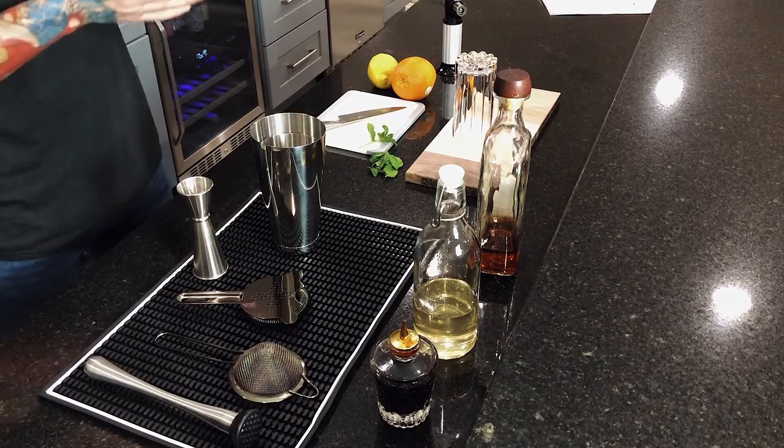Now let's get into the cocktail. My mother, for my birthday, got me a really cool cocktail book made by T-Pain — super fun, lots of great recipes. Today I'm using one of the recipes, slightly tweaked because I always put my own spin on it. This cocktail is called "All I Do Is Win." Winners win. If you want to accomplish something, you've got to go out and do it. We've been talking about down payment assistance — I've shared the ways I think you can make it happen. Find a way to win, and that's what this cocktail is called today.